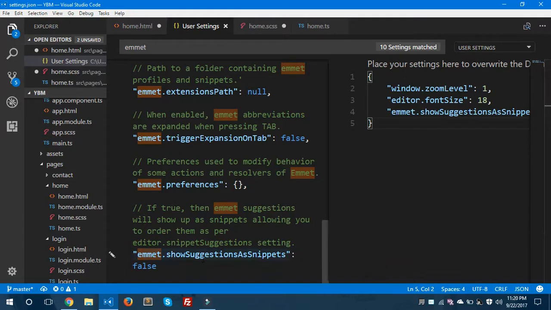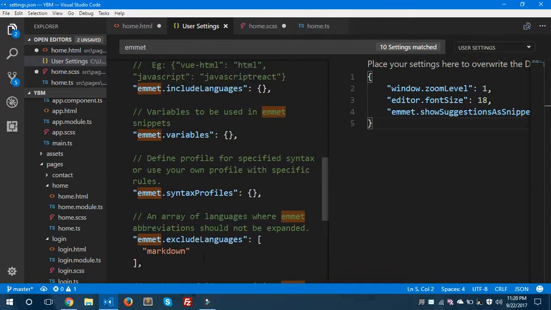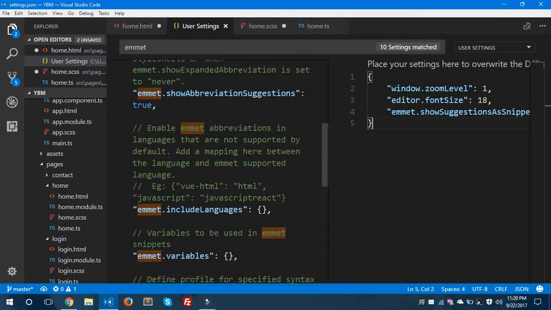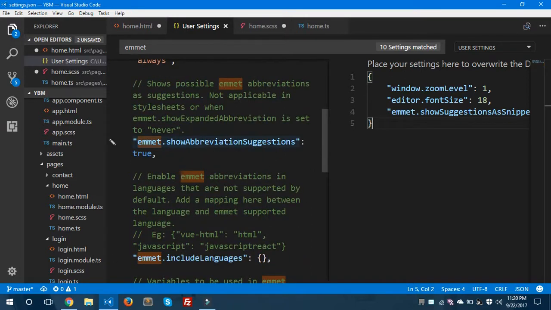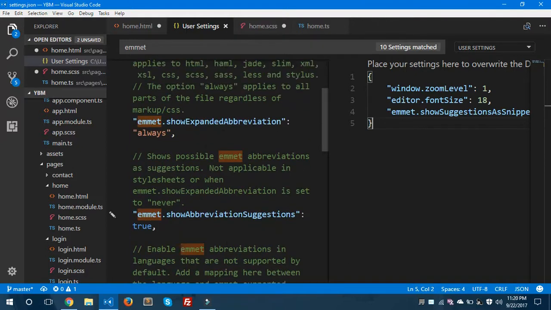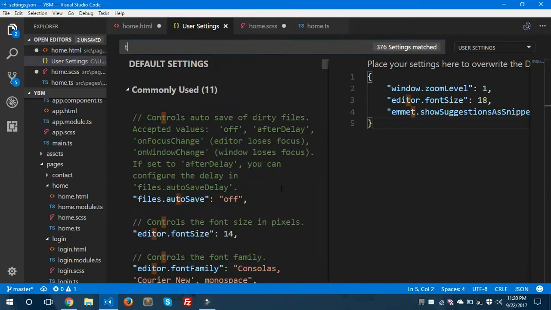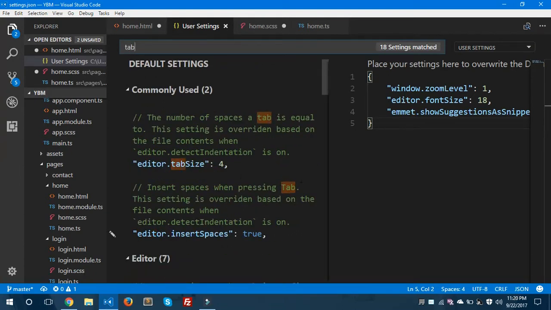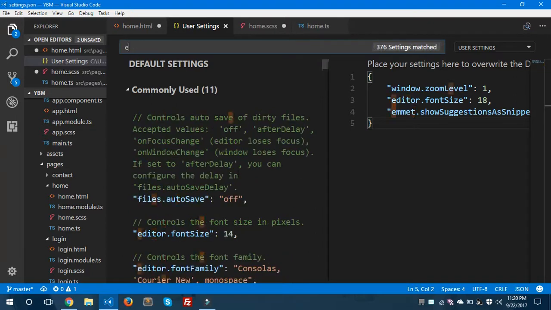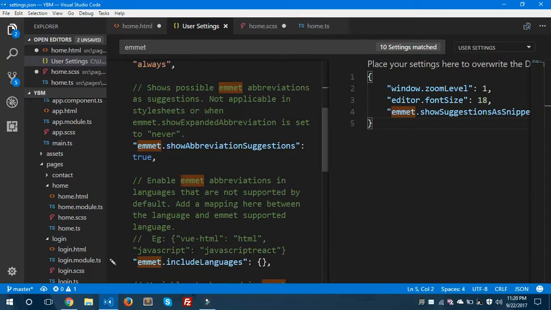And I also want some other things. Show abbreviation suggestions is already set to true. Let me search for this one, Emmet only.